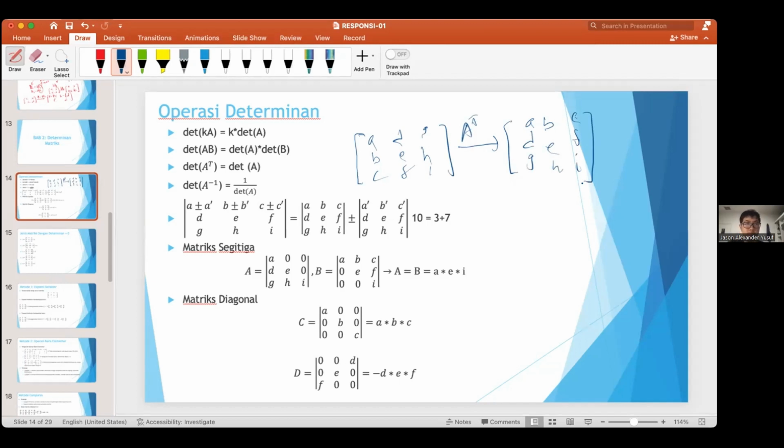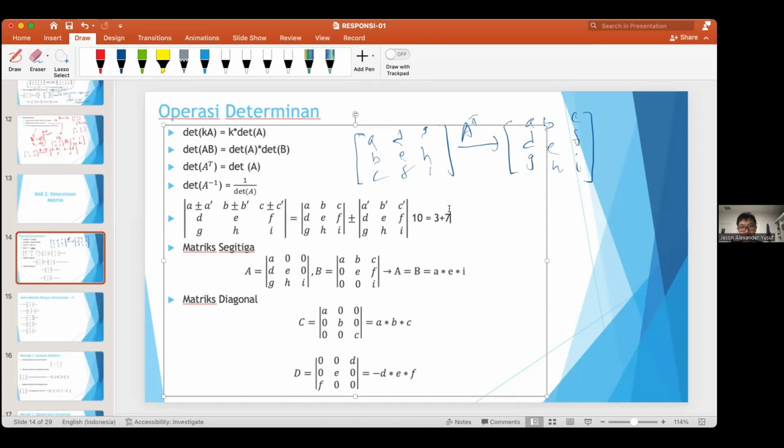And next, if we have to find the inverse, the determinant of A inverse is just the reciprocal of the determinant of A. And in order to save time, you can take a look at this by yourself. What happens if we have a triangular matrix? And what happens if we have a diagonal matrix? Oh, and ignore this one. Yeah, I'll just erase this.